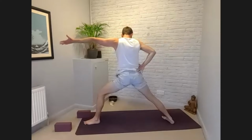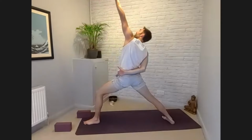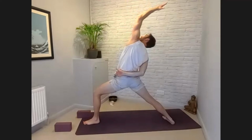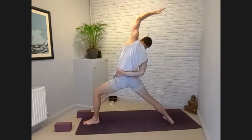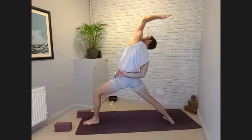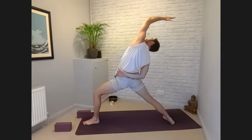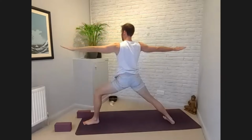Now your right hand slides across the lower back to find the left hip. Left arm reaches up, palm back. To enjoy that side stretch on the left side of the body. Keep the front knee bent. Try to slow the breathing. And back up to warrior two.